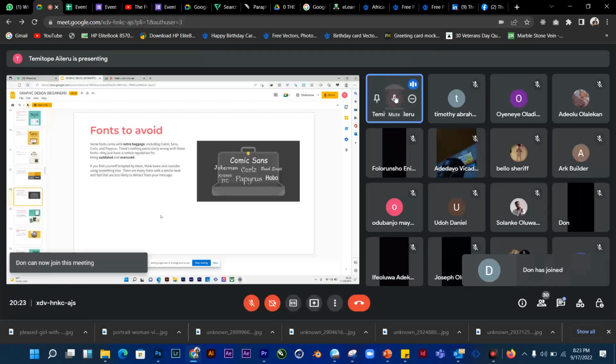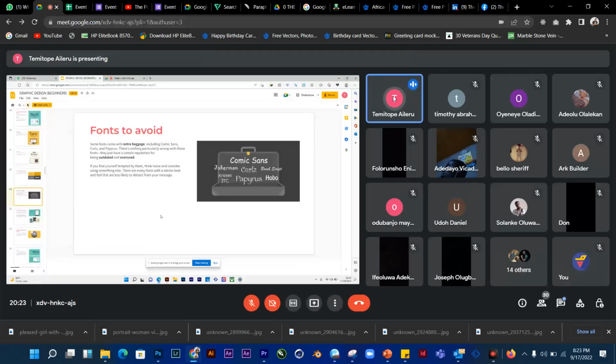Okay, so if you buy any system today, just open Microsoft Word, check for the fonts to use, you see Comic Sans there. Check for Jokerman, you see it there. Check for Brush Script, you see it there. You understand? So it's a font that is heavily used, and as professionals, it's not encouraged for us to use it. It's not something that speaks well. It doesn't speak volumes of how good we are.